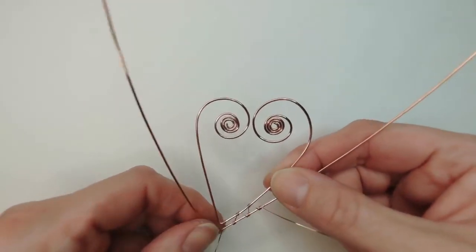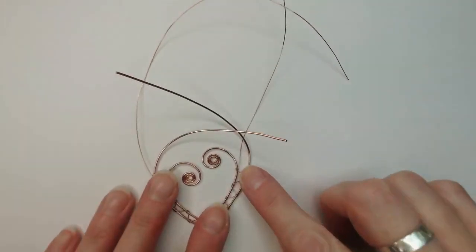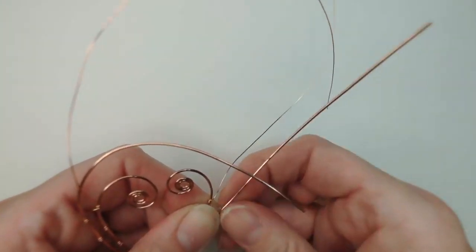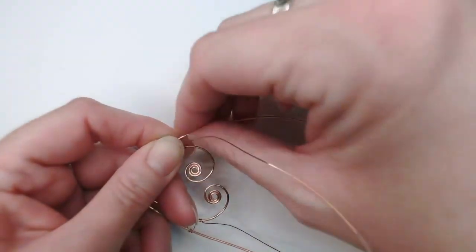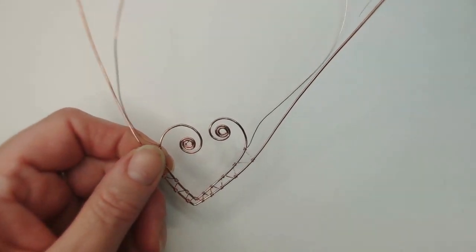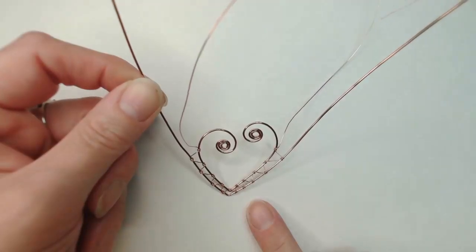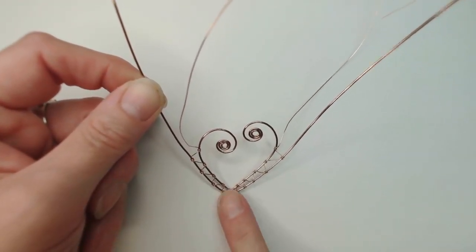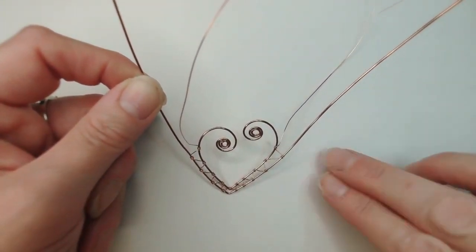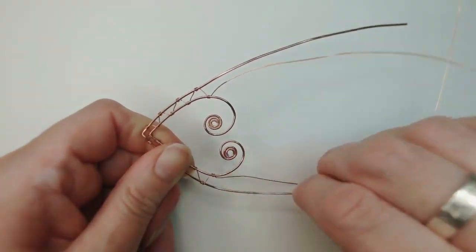Moving on to a stage I prepared earlier: I formed an inner heart and an outer shape and allowed those to coil round. Straightening back out — adding a little heat to your wire gets you a lot of love and respect from it. I've zigzagged up one side and up the other. Down at the base, just make it fit as you will — same process: three wraps on one side, three wraps on the other, always dipping and diving. Now we're getting toward the top of the design and start warming this around slightly.